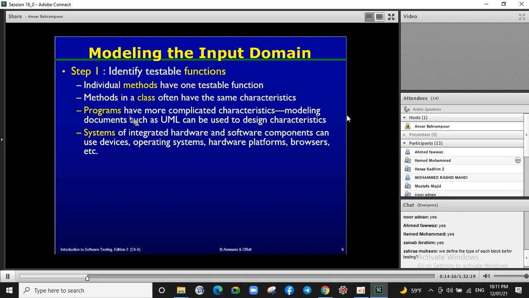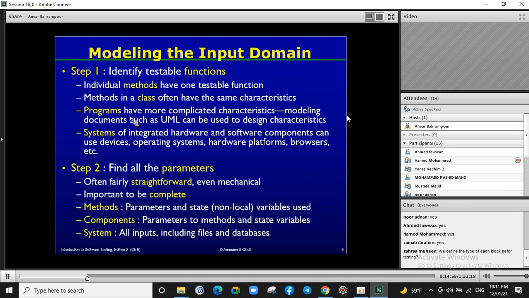In step 2, we just find all parameters. The explicit parameters of each testable function, or each method of our program, should be considered.